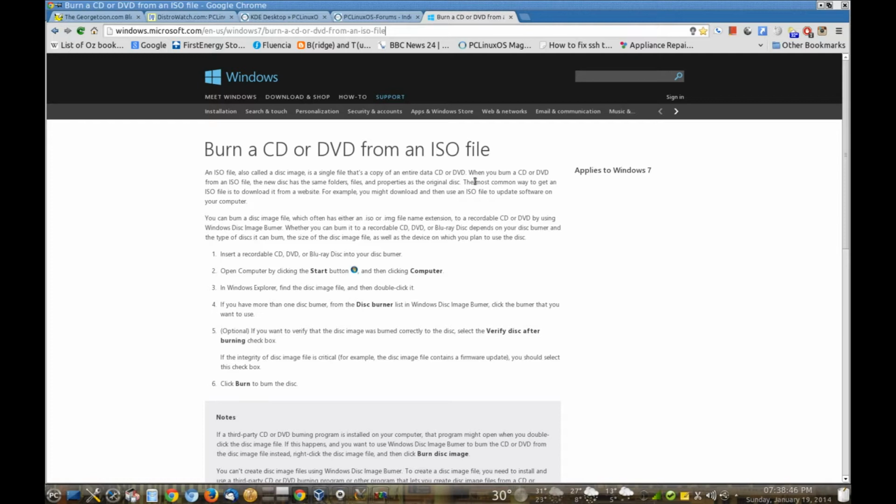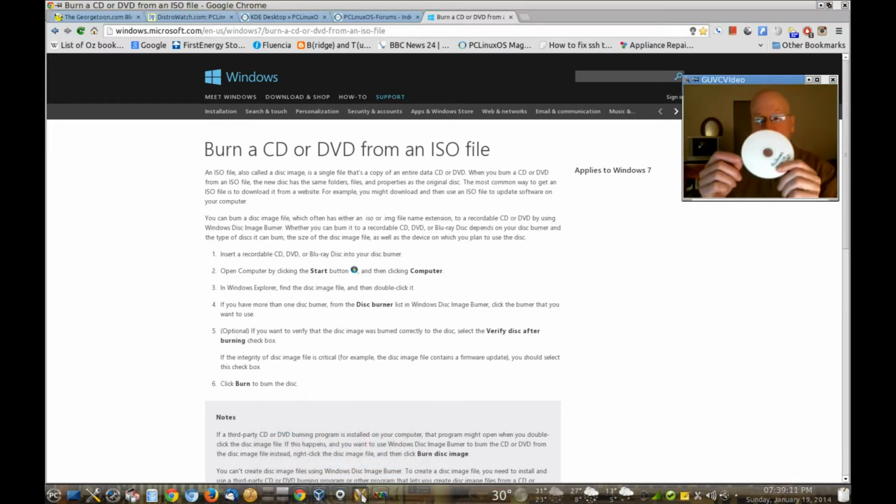Just put the disk in, run the program, and then it will uncompress the ISO file and lay it onto the disk. Don't copy it to the disk, because that's not going to decompress it and lay it onto the disk. You want to actually burn the ISO file to the disk. Okay, so after you do that, you're going to have a disk like this, and I've labeled mine PCLinuxOS 32-bit. So you want to take this and put it into your disk drive on your computer system and then reboot. And that will start the whole process then.